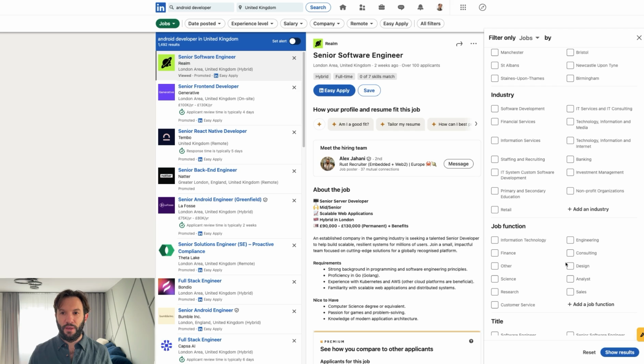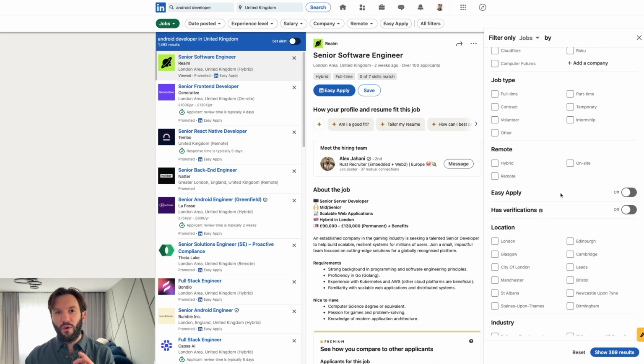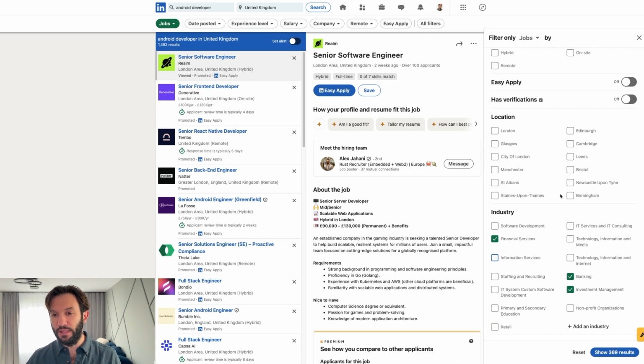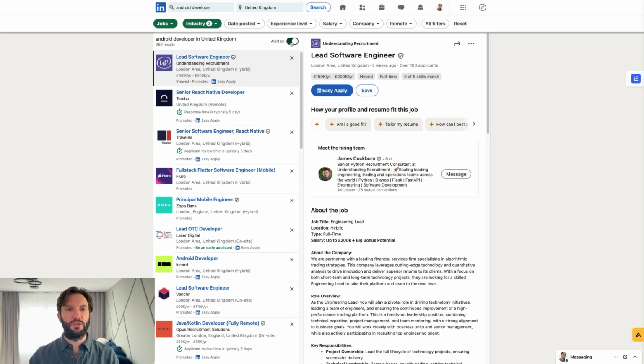in London. And you could then choose financial services, probably IT services and consulting, because there's a lot of fintech consulting, but banking, investment management, all these finance related terms, you can group them and you can create a job alert for, let's choose these financial services. You can create a specific search criteria for what job you're looking for on LinkedIn. So you can say, I want to be an Android developer in this industry. Show me those results. And all you do is you set yourself an alert.